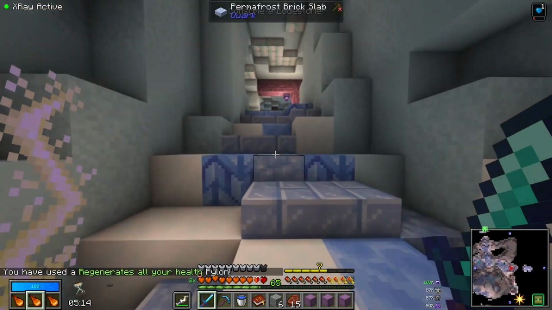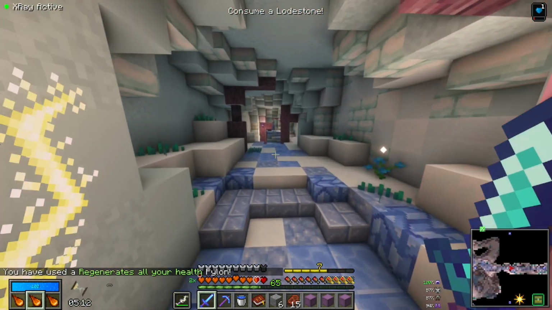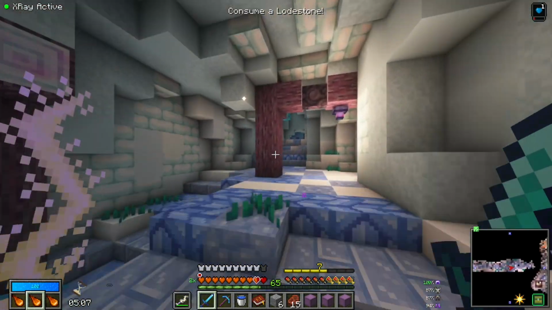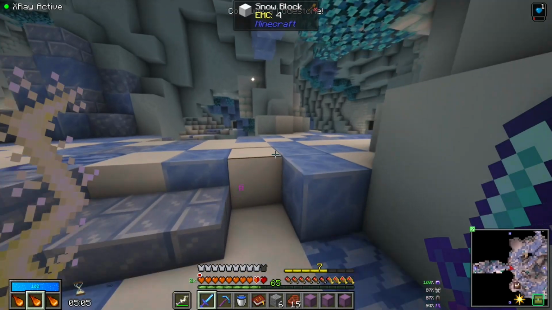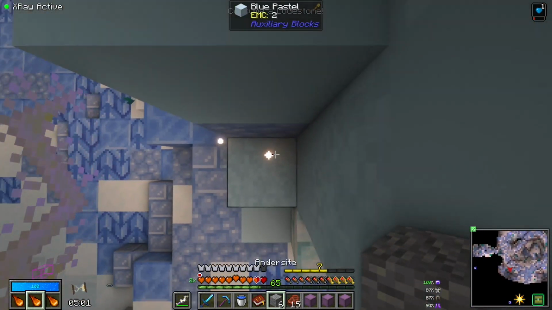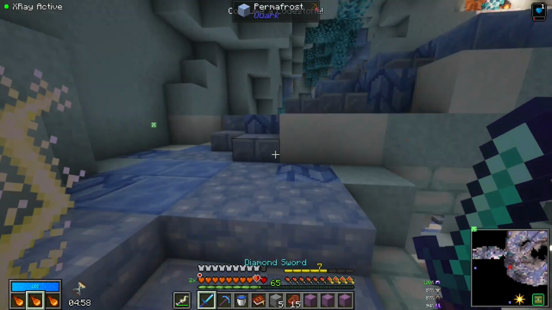Perfect, perfect, perfect. Now we continue to run away, because we like things. Well, you need double jump. Double jump is so useful.